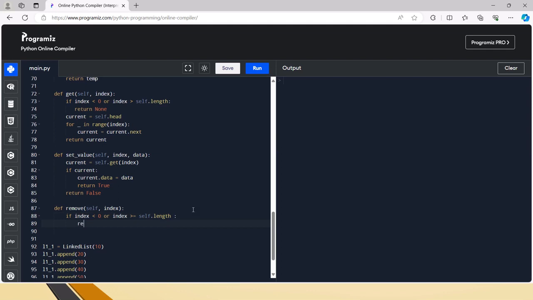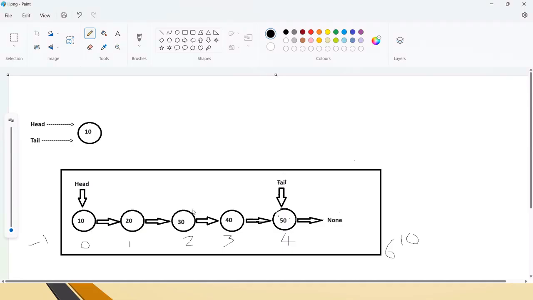So with that we will say return none or false, anything is fine based on how you wanted to capture the return variable from this method. So first case is that one. So we should invalidate any indexes that are being passed as negative values or more than the length of the linked list. Fine. Now what is the second thing that we have to consider?